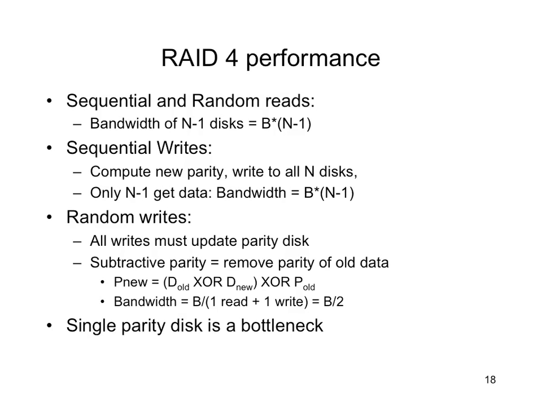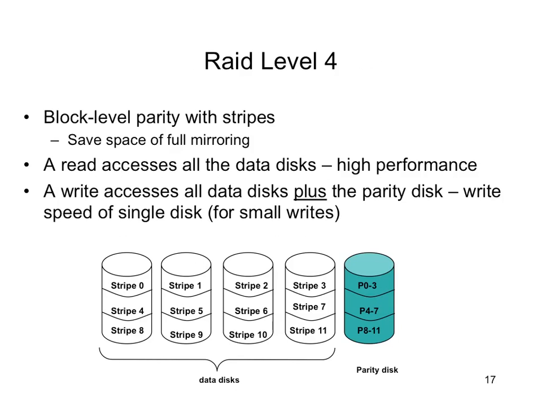So the problem with random writes is that we need to update the parity disk, because writing a random block changes the parity. So if I go back here, if I change, say, stripe 6, what that really means is I change stripe 6 and I change the parity for this line right here. Because the parity used to be for a different value of stripe 6. When I write new data here, the parity changes. So I've got to update the parity. I have to compute new parity to write out here.